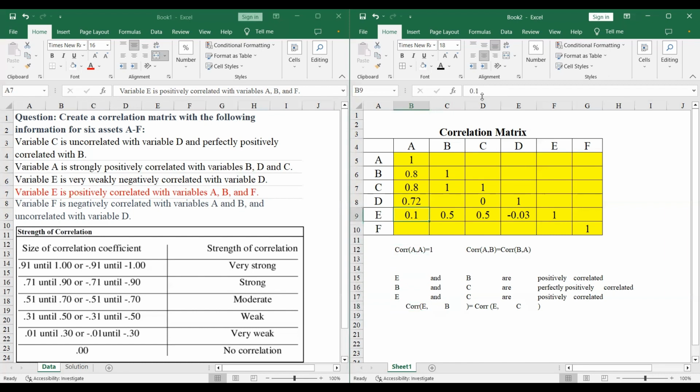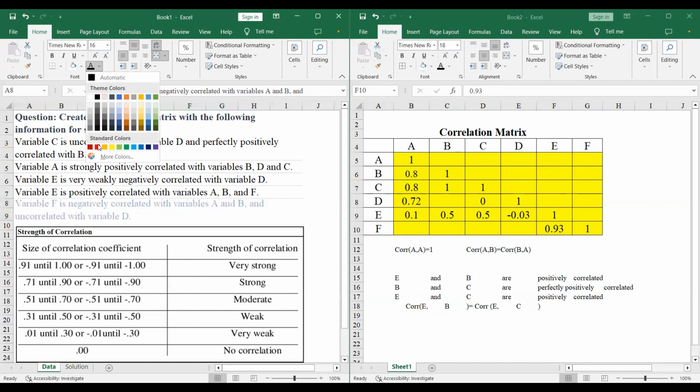So having said that, we reach the stage where we have written in the relation for A, B, E with A, E with B, E with C because of their perfect positive correlation, and E with F. So E with F would be this box. Fill in this with another positive number, and we have this relationship. So we have extracted all the important information from here. And then let's look at the last piece of information that we give.